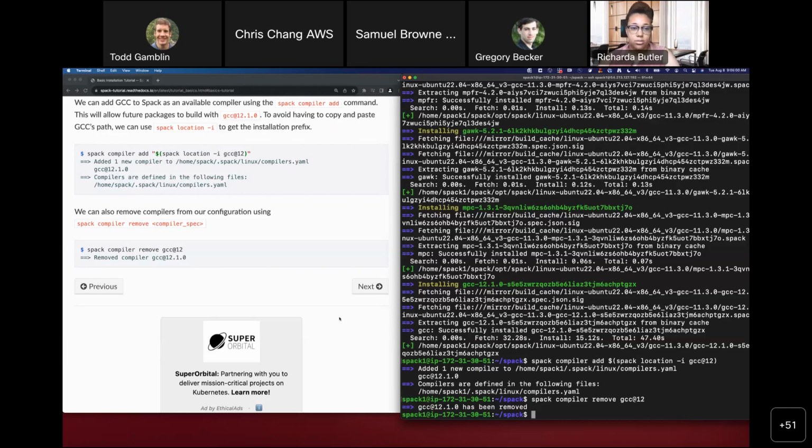Thanks. It depends whether you have reuse set on in your concretizer config or not. If you have reuse set on, it will prefer the one that's installed. If you have reuse set off, it will prefer using the default compiler.